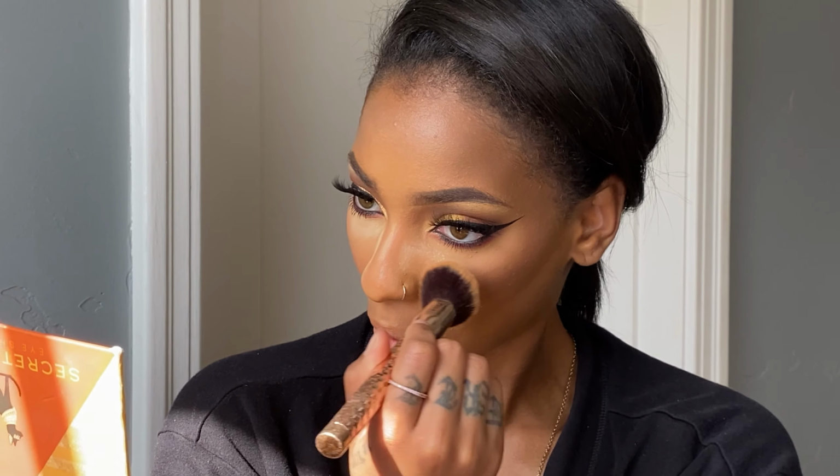So I had to switch up my lighting a little bit. The lighting in my room was just getting a little crazy. So I was like, let me just move over a little bit and give y'all a different angle.